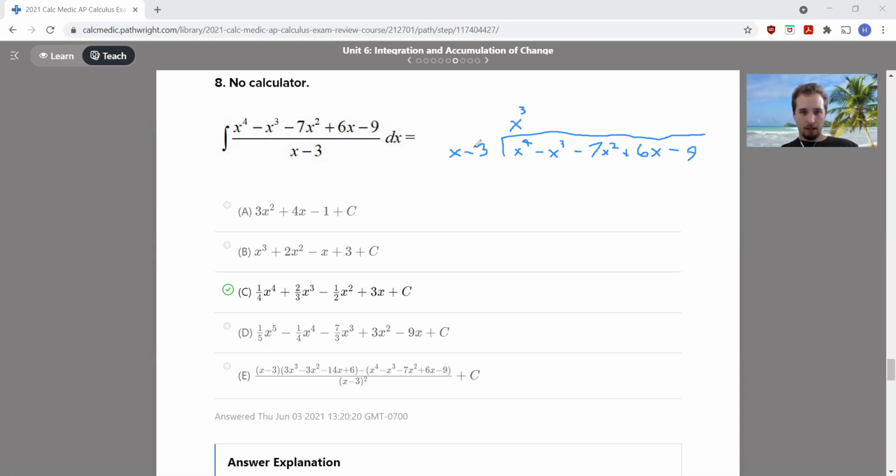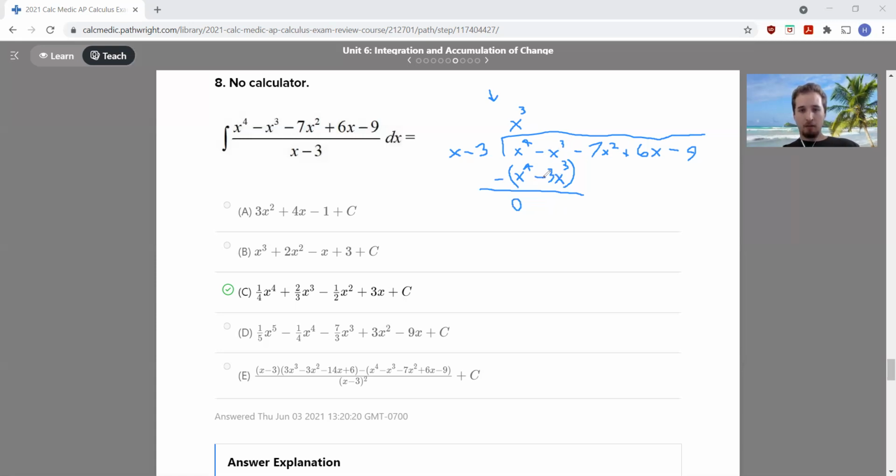So we multiply x cubed to this function, we get x cubed times x is x to the fourth, which if this doesn't cancel out, we did it wrong. And x cubed times minus 3 is minus 3x cubed. So we're subtracting this now. We're doing long division. So x to the fourth minus x to the fourth is 0. And if it's not, you did something wrong. You need to change this up here because this needs to multiply together with this to cancel out the first term.